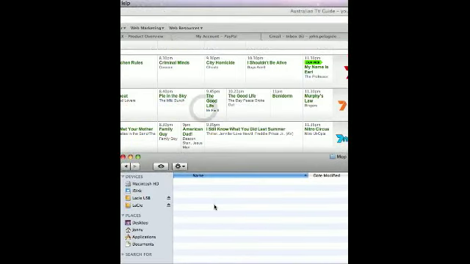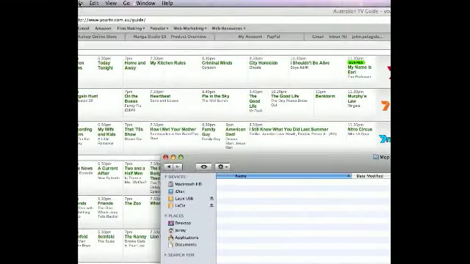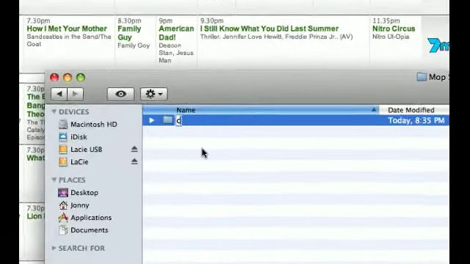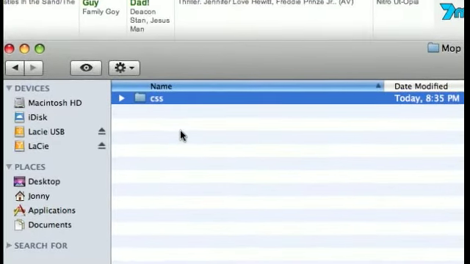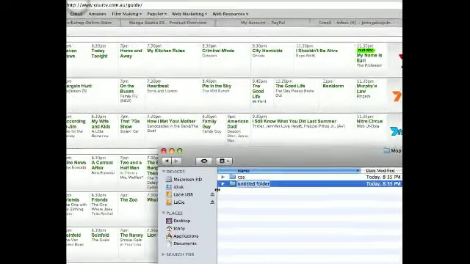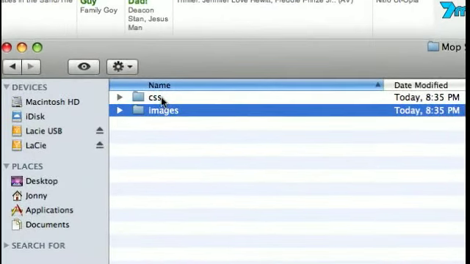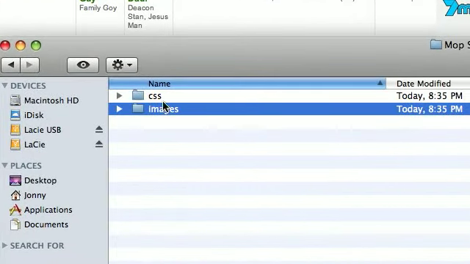So let's just bring this down. Now the very first thing that we're going to do is go back up here, File, New Folder again. This one's going to be called CSS. The next one, new folder again, is called Images. Now I'm not doing anything tricky with these names, just naming them the pretty standard way that I always name them. There's nothing special here. This is where all the CSS stuff will go. This is where all the images will go.